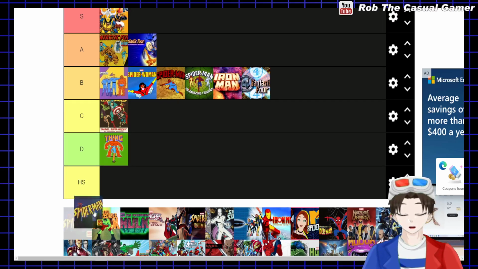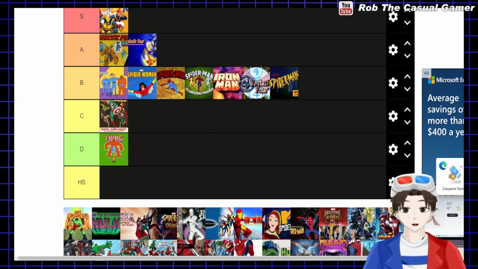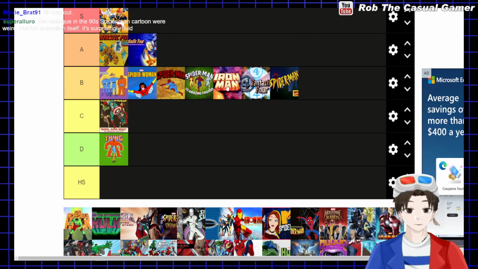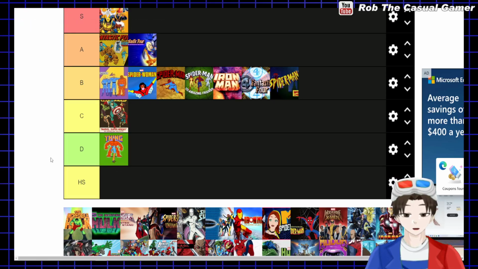Okay, now we got 90s Spider-Man. I feel like the 90s Marvel shows are all on the same level, mostly with the exception of X-Men. That's a completely different animal. But yeah, these shows were pretty much on the same level, I think. The dialogue in the 90s Spider-Man cartoon was weird, but the animation itself was surprising. Yeah. Also, he couldn't punch people. They wouldn't let Spider-Man beat up bad guys.